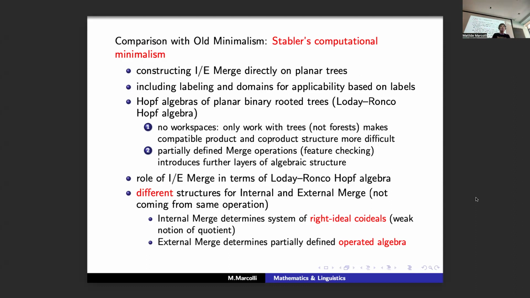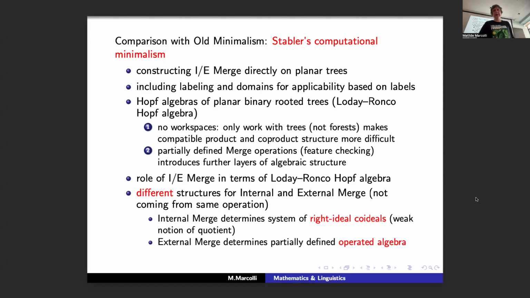And so, as we'll see, there is a natural Hopf algebra that only uses trees, that never uses forests, which is the Loday-Ronco Hopf algebra. But this has a structure which is a lot more complicated than the Hopf algebra of forests that we've seen before. And this will have a consequence that we're going to lose some of the structures that the Hopf algebra had, which have a linguistic meaning. So we lose the representation of certain aspects that were possible because of the nicer properties of the Hopf algebra in that model.